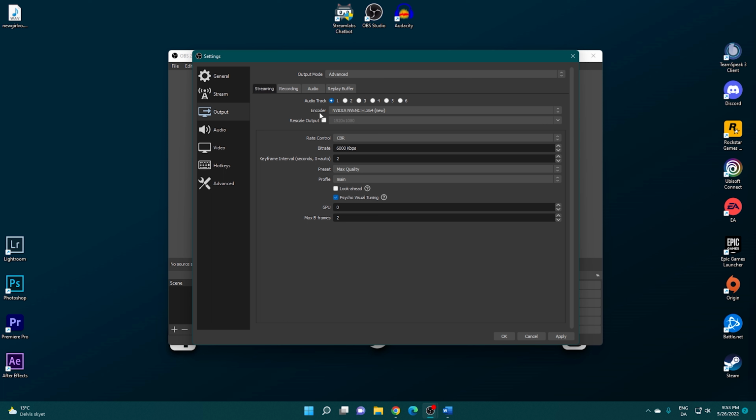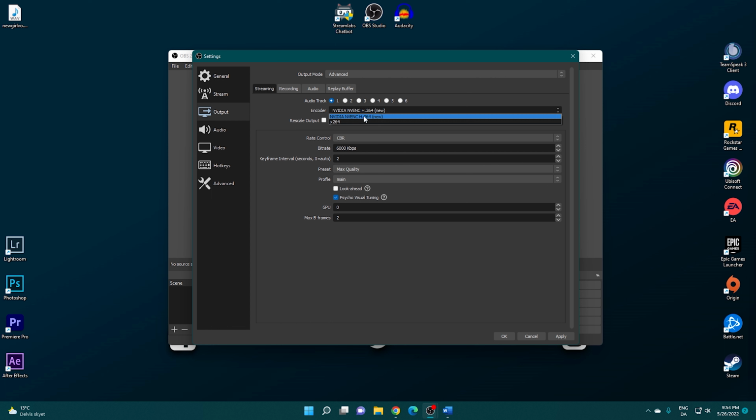In here, you need to select an encoder, and I recommend you select the NVIDIA NVENC encoder, because that one will stream through your GPU, so your graphics card. If you select x264, it will stream through your CPU, and if your PC is not that strong, it could be very difficult for you to have a smooth stream.